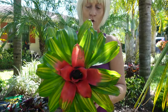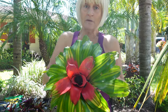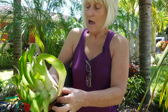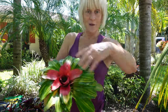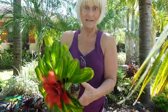And I just thought that was kind of cool because I don't really think I'm going to need to come out here. Maybe as mama dies back and starts looking a little gangly, I will be able to just cut her off. But for the most part, I think where they're going to be located, mama will just eventually rot, and I'll just be able to come over and pick her up and throw her out, and the babies are just going to fill in very nicely, or at least that's what the hope is.